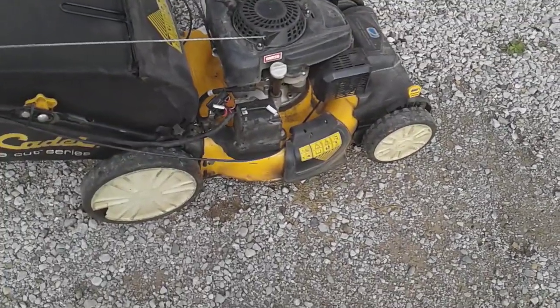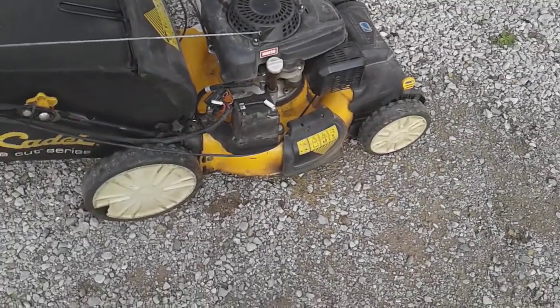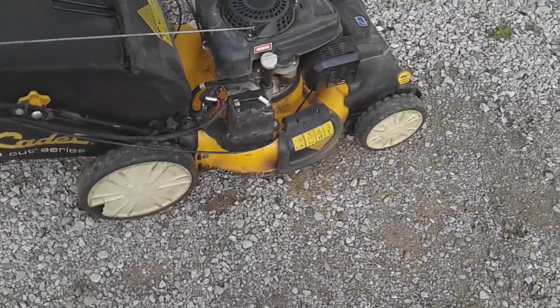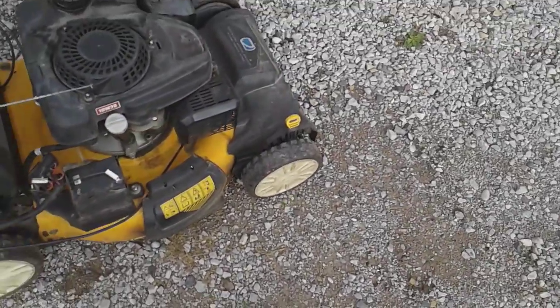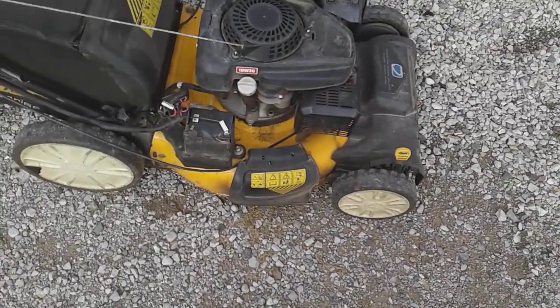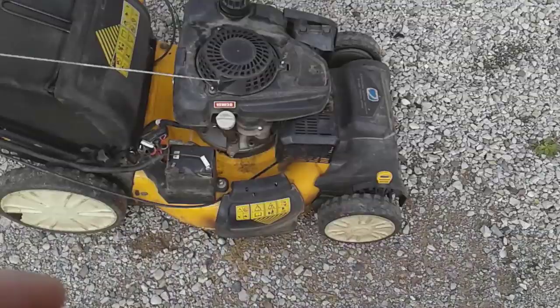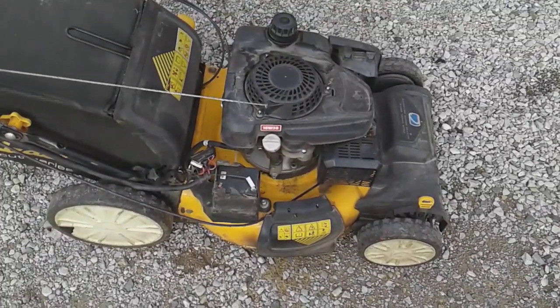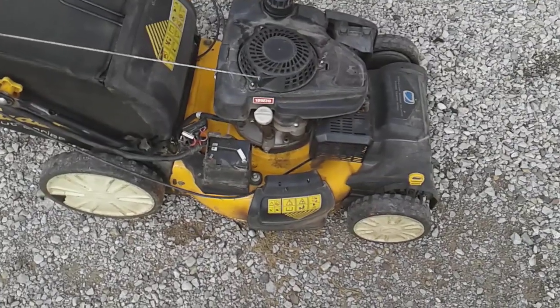My dad's patched it up. I'm going to talk to my Cub Cadet dealer about it — they know I'm commercial and they know it's not a commercial mower, but they sold it to me. It's done very well. It's not a cheap mower — roughly about $700 with tax, because of the all-wheel drive.